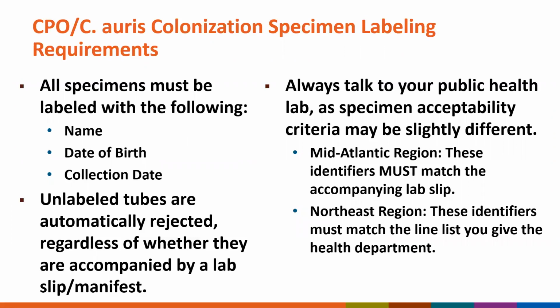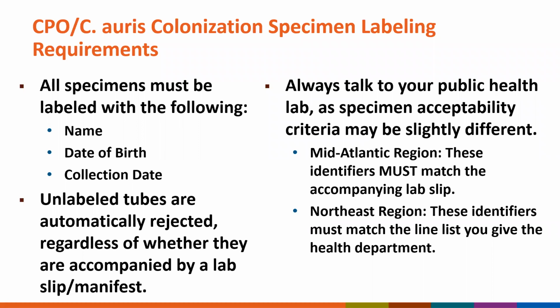So some labeling requirements for our specimens. All specimens, whether it's for C. auris or CPO colonization screening, need to be labeled with the following. We need name, date of birth, and collection date. If your tube is unlabeled, it will be rejected. I do not care if it comes with a lab slip, it will be rejected. That is clear regulations. We have absolutely no latitude with that. We wish we could, but it is absolutely not within our regulatory capacity to accept unlabeled swabs.